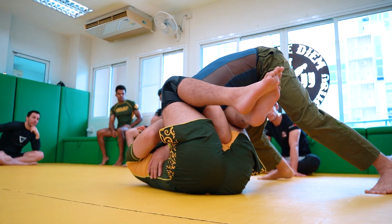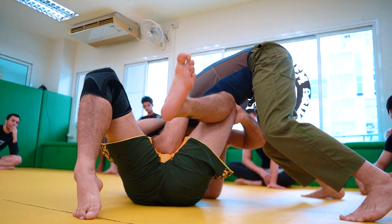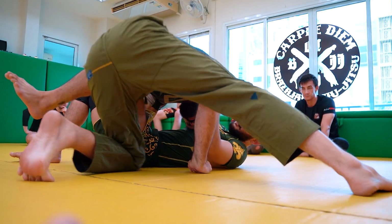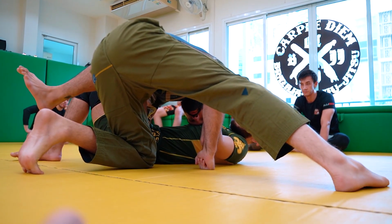Now he's trying to push me. When I start to walk, I want to open his knee. Sometimes I walk, I go here. I can post my knee here, and there are also a few solutions.